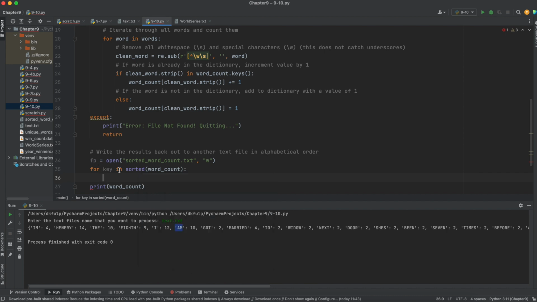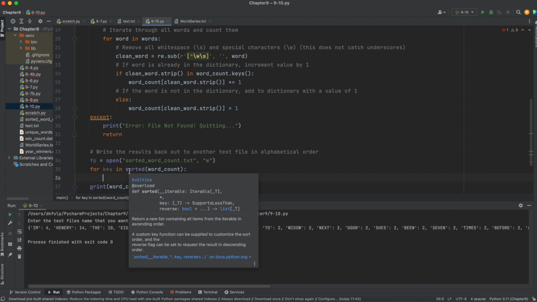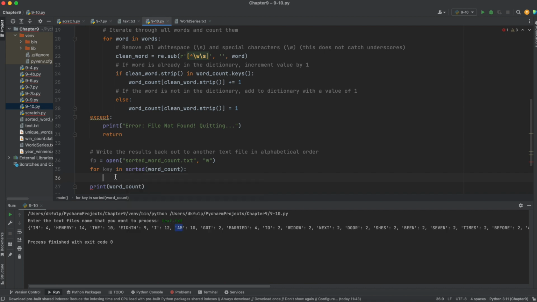So when we do for key in this, we're sorting all of the different keys in alphabetical order. Then all we have to do is fp.write, and the format we're going to put it in is quote, brackets, colon, brackets, quote. We'll make sure to put a backslash n in there to get a new line.